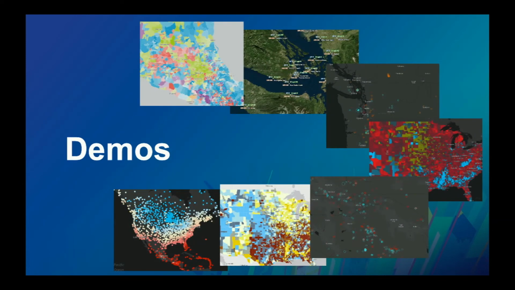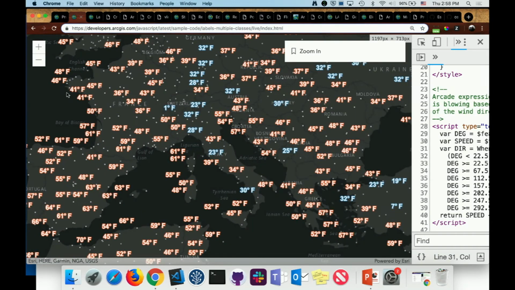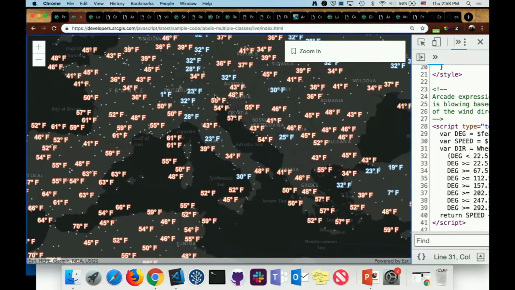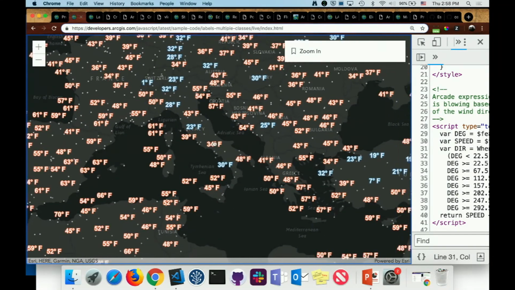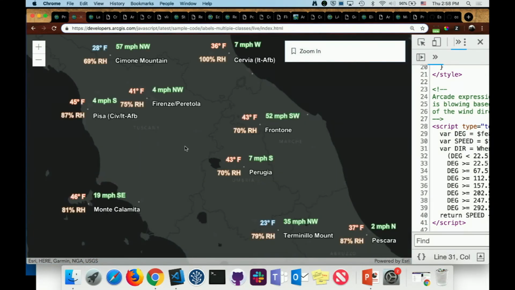So let's go into some demos. If I need to bump the screen size up or anything, just let me know. We have here the same layer Mohan showed before, but notice that we're doing a lot more than just one label. This is to demonstrate how you can do more with Arcade.